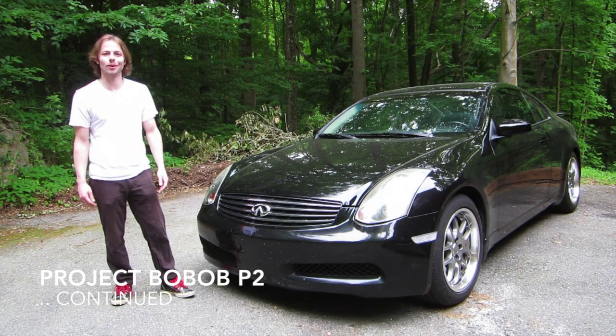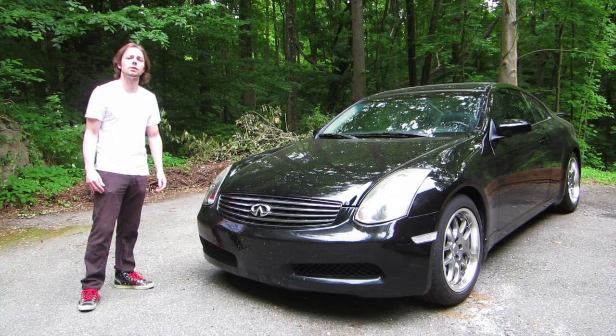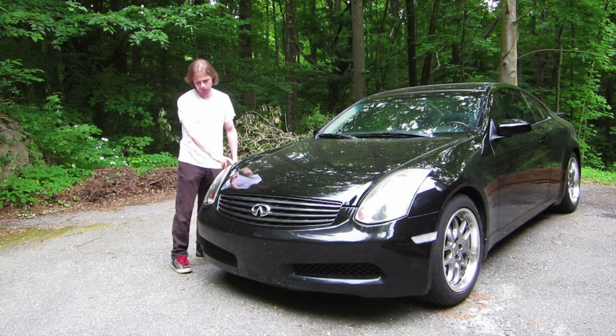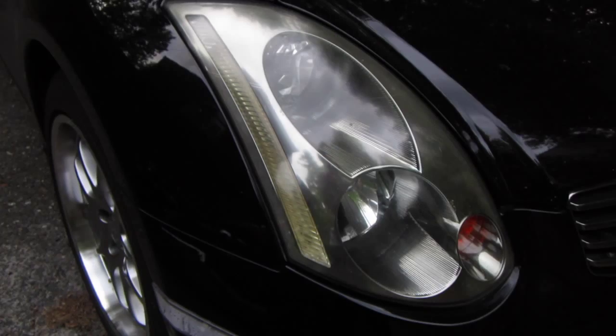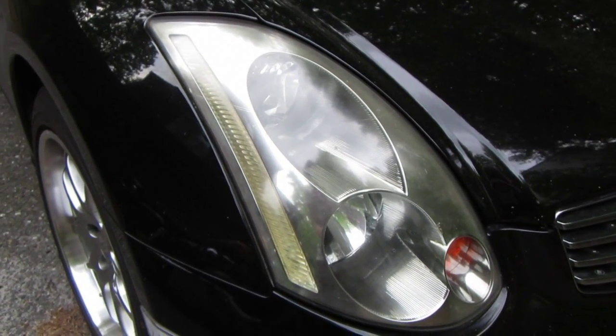Pretty much giving my car a facelift. Yeah, it's pretty badass. I was washing it a couple days ago. Some of the water actually sprayed up underneath and into the headlight. It cleared itself up after a couple of days in the heat, but I don't really want to have to worry about that in the future.